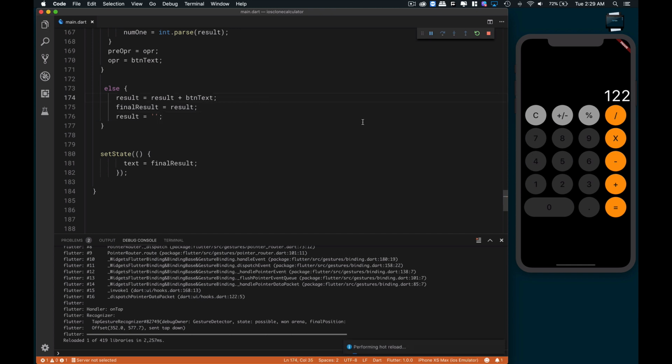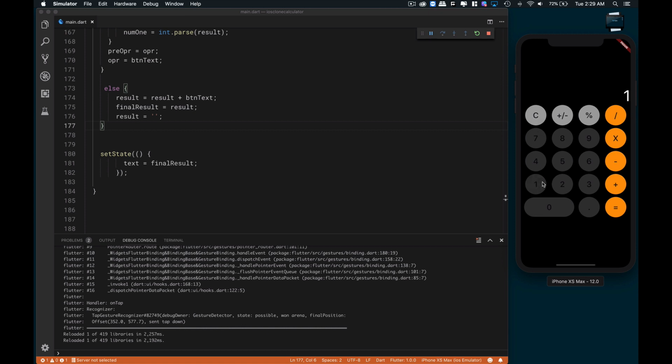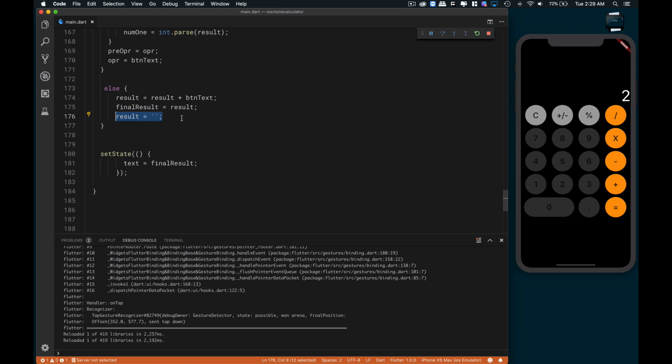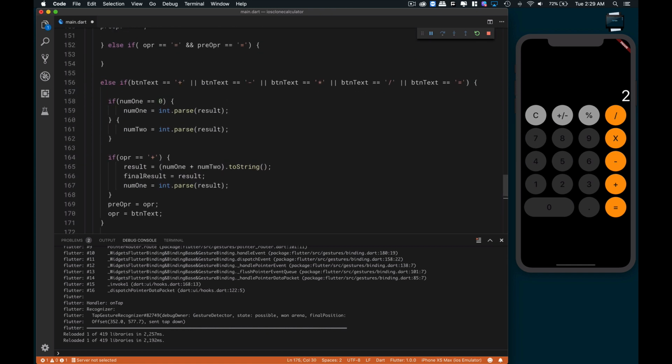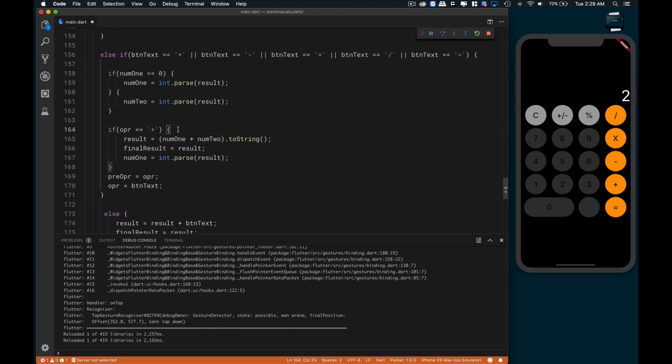Okay, 1 2 plus. When I assign the plus here, it will check for this one, and this equal to this.